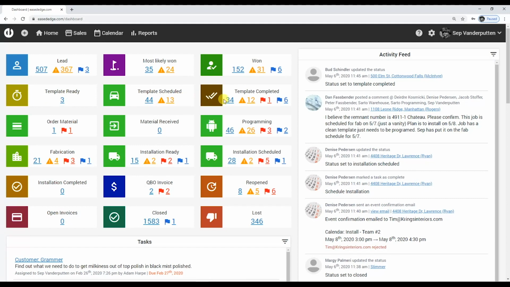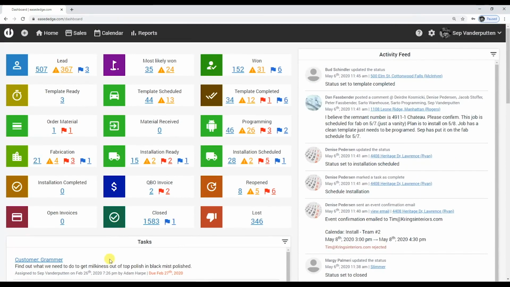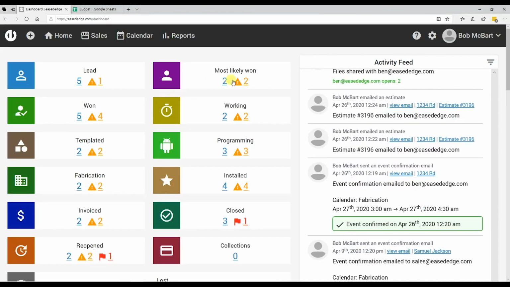So the idea is that in a pretty predictable time frame, that job is going to move through all these statuses all the way up until closed. That actual process is going to be broken out with tasks, and we'll talk about that later. But right now, when you set up the statuses, you're thinking about when this job is at X place in the process, where do I want it in the software so that it's obvious what needs to happen next.